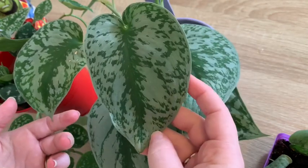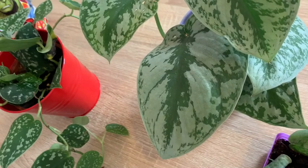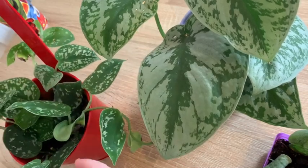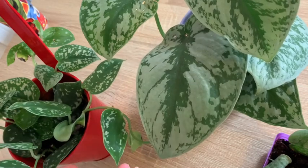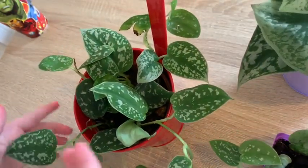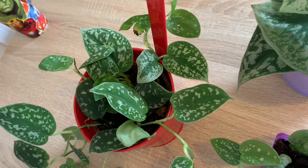pattern on it. Now moving on to this one, which is known as the Satin Pothos, and it's called an Argyraeus. This is the one that people know as the Satin Pothos because it looks most like the golden pothos, but with slight variegation. Now this one I got in the post a while ago, and I haven't included it in any videos because the parcel I got was a mess.